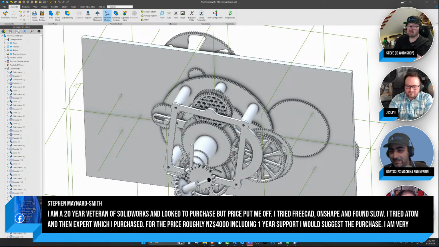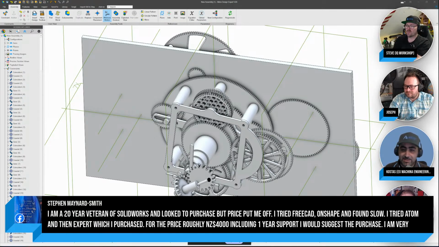He's also asking that he has spreadsheets for SolidWorks and wants to know if he can bring these into Alibre. Yes, he can, Stephen. You need to get the Excel add-on. It ships with the software, so it's already on your hard drive. It's not installed yet, though.